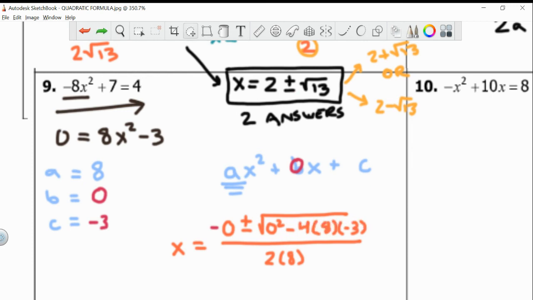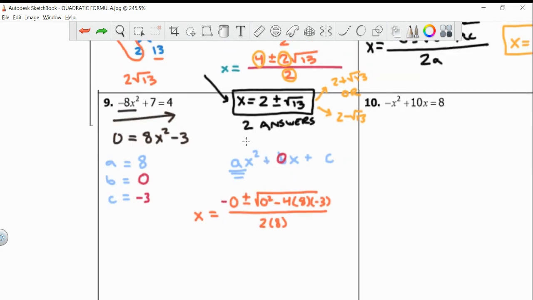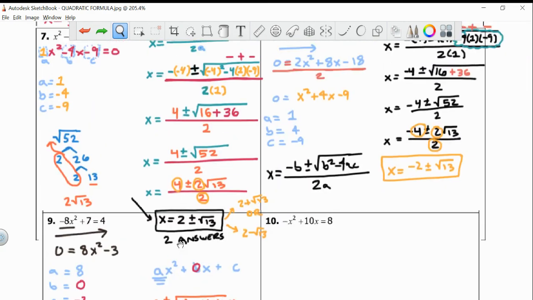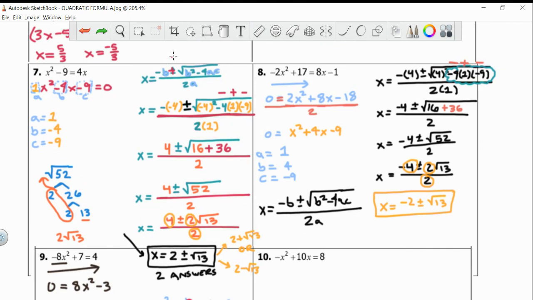But anyways, that is the quadratic formula. That is a lot of different things you might run into. It's been a little bit long, but again, the idea is don't see it as one whole complicated picture. Just see it as little parts we're going to handle one at a time and go from there. All right.